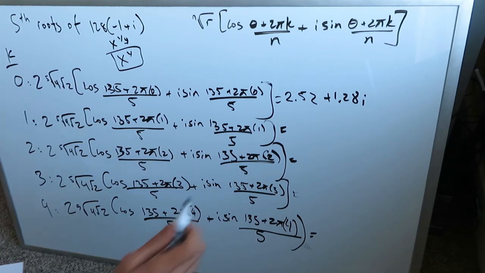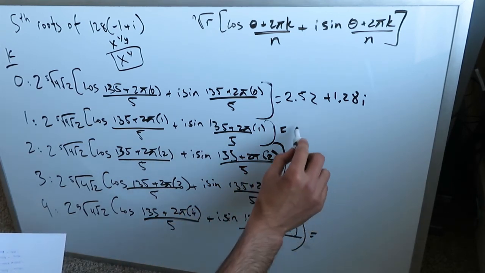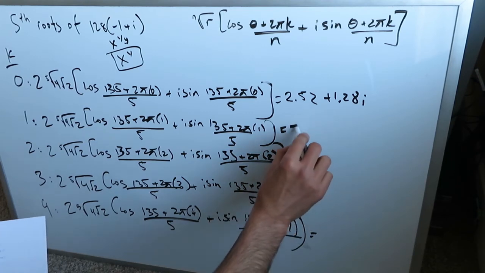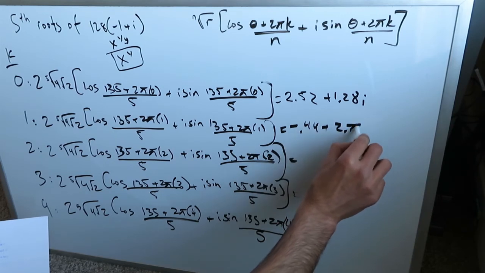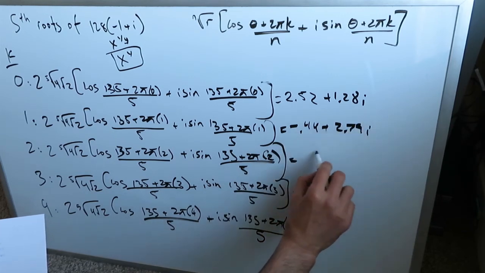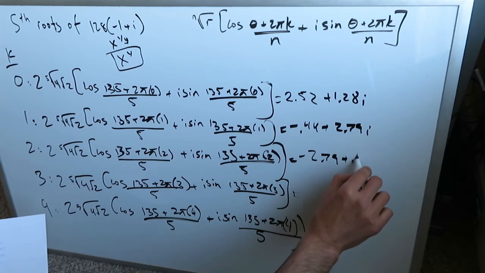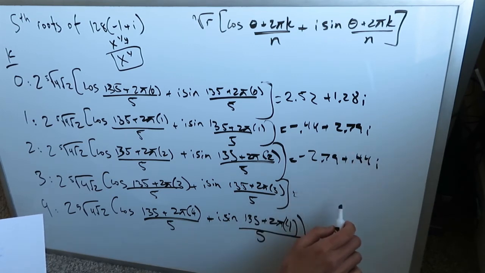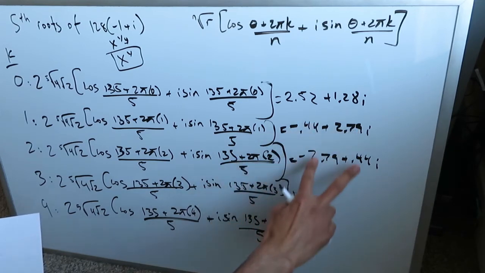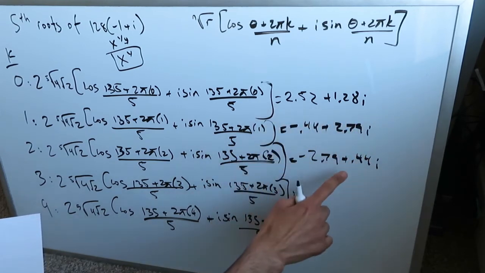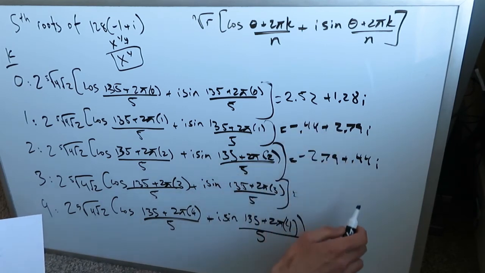This way I'm not going to spend the next 4 minutes of your time just calculating everything out, but your answers will be these, and I'm going to put them out over here. Minus 0.44 plus 2.79i, and the next one will be minus 2.79 plus 0.44i. Depending on which quadrants these angles fall in, these are still second quadrant, these are still first quadrant. You can just tell clearly by the signs over here. Sine is always positive in the second quadrant.